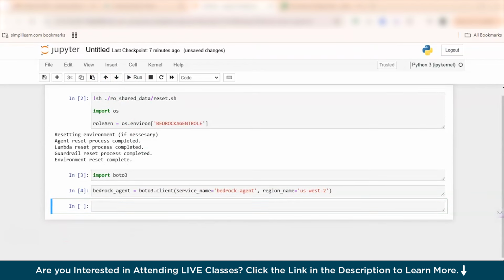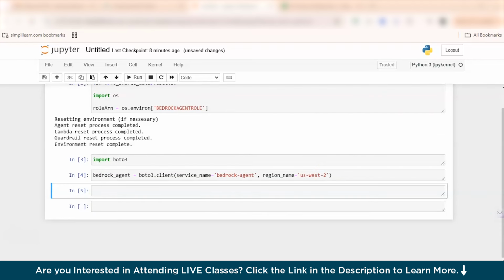Now next we'll use this client to connect to AWS and set up our agent there. So for your information, this code is configuring a cloud-based agent that operates at production scale, so it won't be running in our notebook right now. So let's start by creating the agent. This is actually pretty straightforward. We'll be using the Bedrock agent client and calling the create agent function.